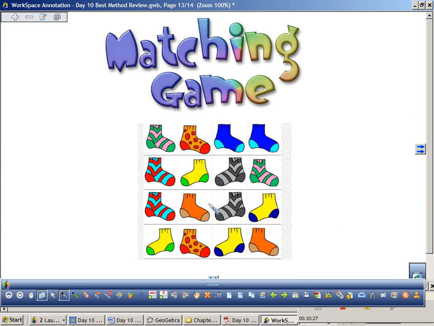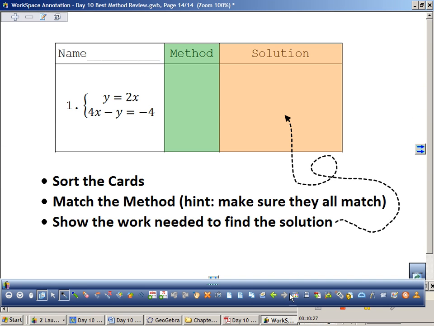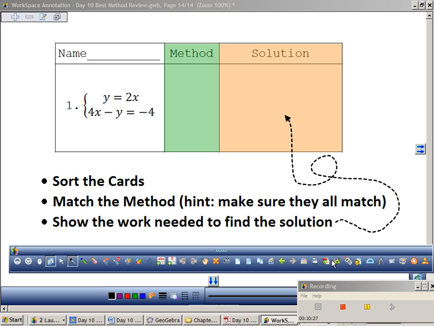All right, so now what I want you to do is a matching game. Hold on. No, freeze. So I'm going to give you these cards. I want you to do the methods first. Line up all the cards. Freeze. Oh, I need everybody's eyes. I want you to match up all of the white cards, in order, with all of the methods first. Then solve them and see if you can find your solution. Okay? Let me pass those out right now.